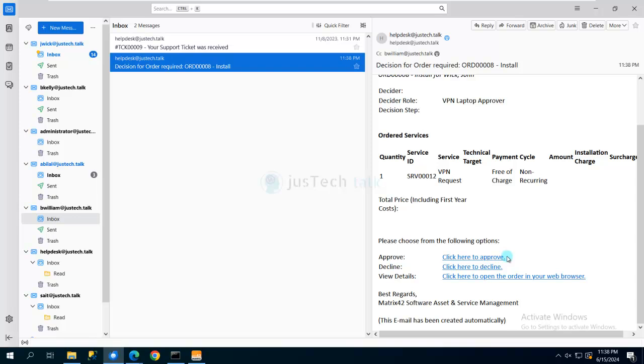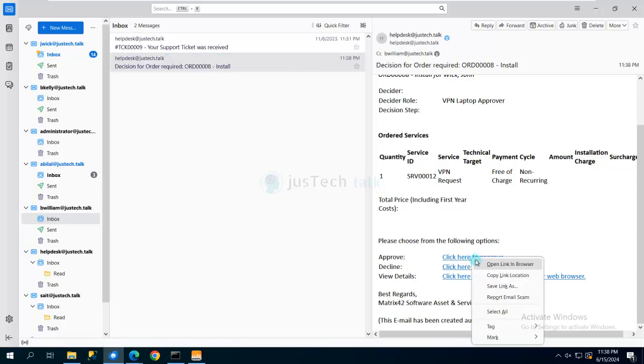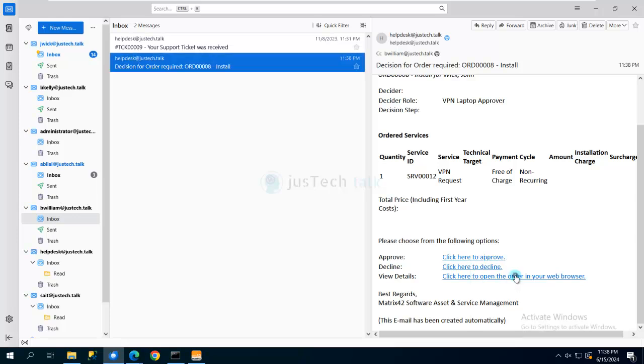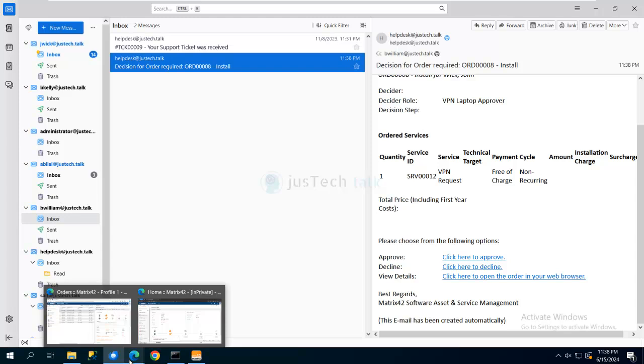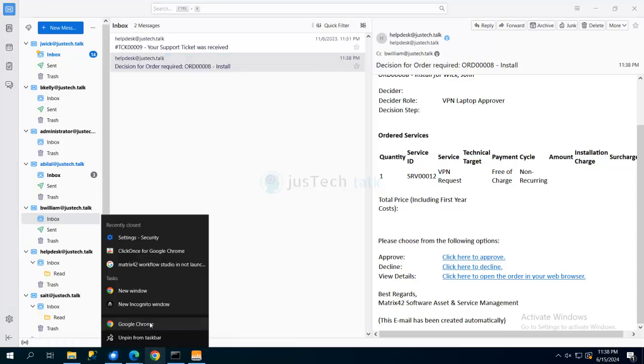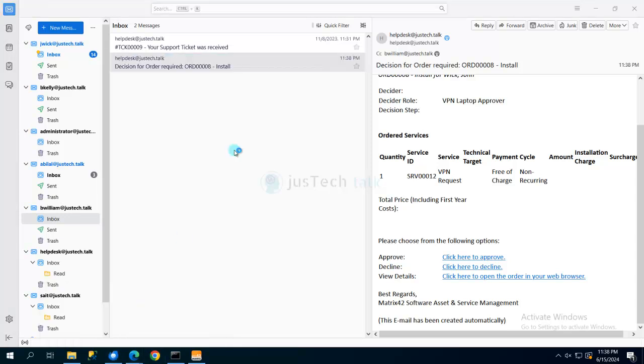Now what Bob can do is copy the link in the browser, copy the link location. I will try to open it in incognito mode of Chrome.